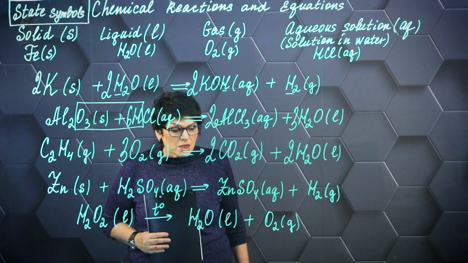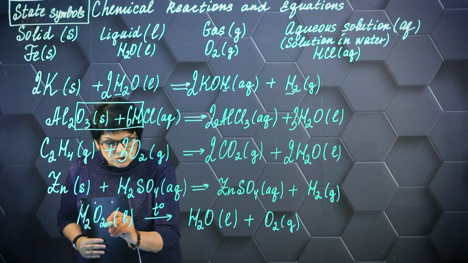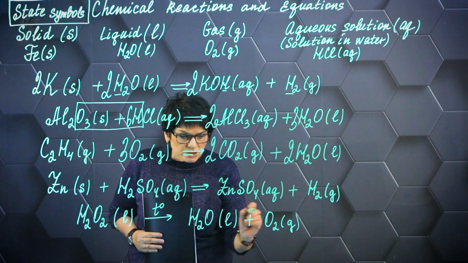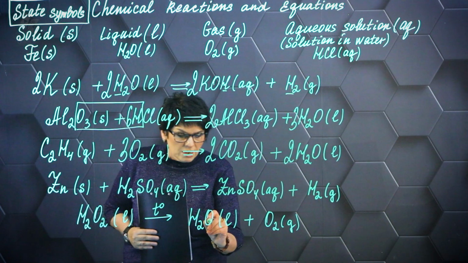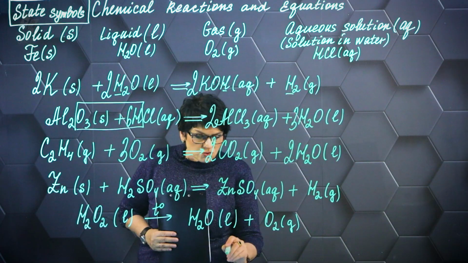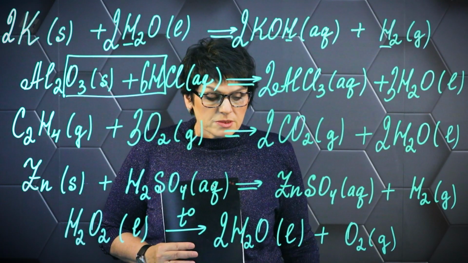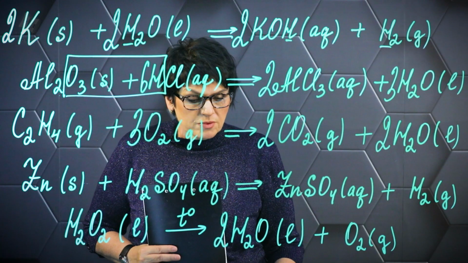Alright, let's start balancing. From which element? We start with O2 since its index on the right side is the highest in the overall sum of elements in the system. On the left of it there are 2, on the right of it there are 3. Here it is even, here it is odd. Let us utilize the rule. Where it is odd, we will make it even. Therefore, let us place 2 here.